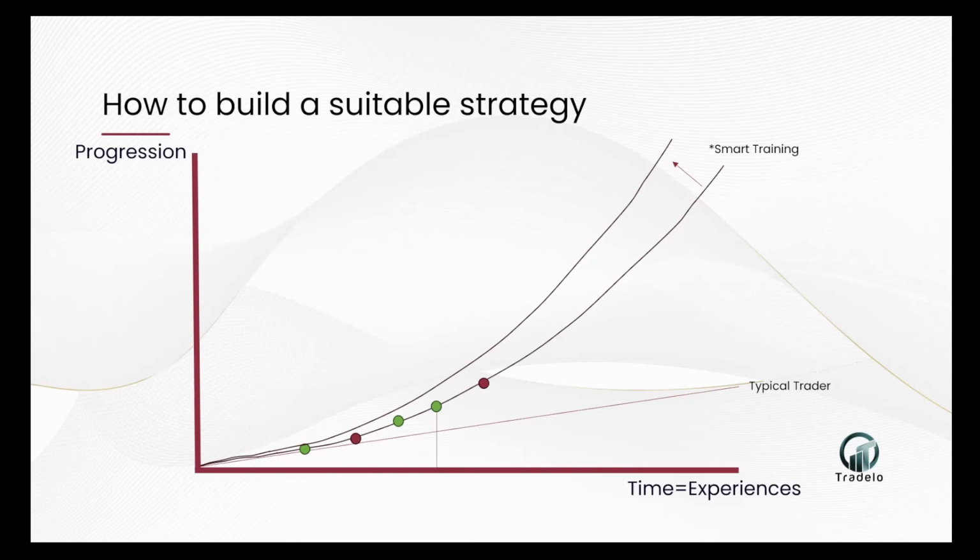What this chart is ultimately all about is it's trying to give you a visual understanding of a typical trader and ultimately what you need to do in order to steepen your progression as a trader, or that learning curve. What do you need to do? Okay, now the first thing is this linear line on the bottom. This is what a typical trader looks like. They're coming on day one and they learn at a very constant speed.